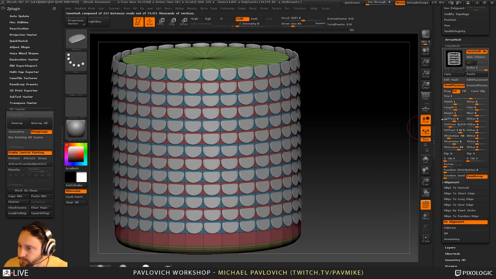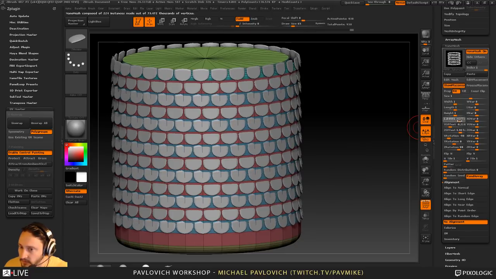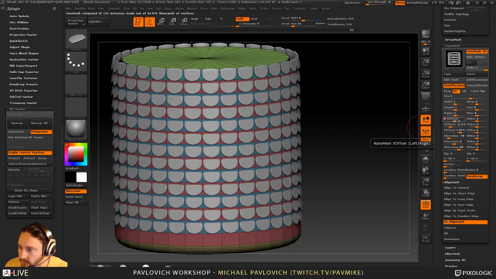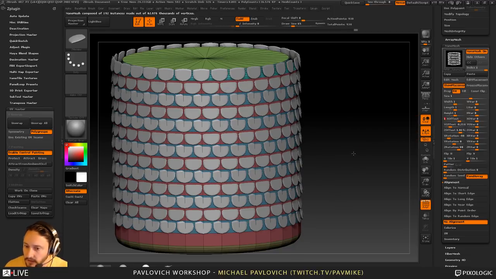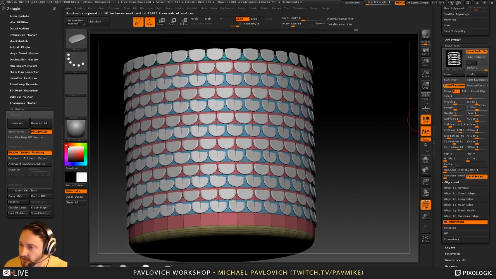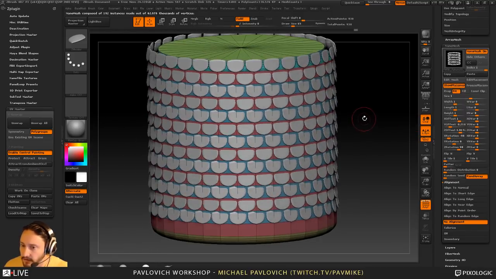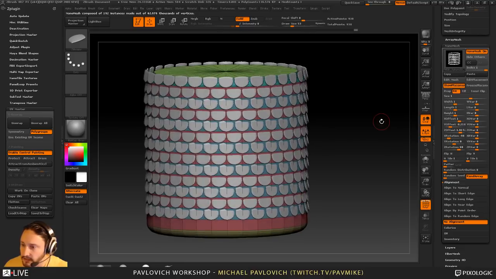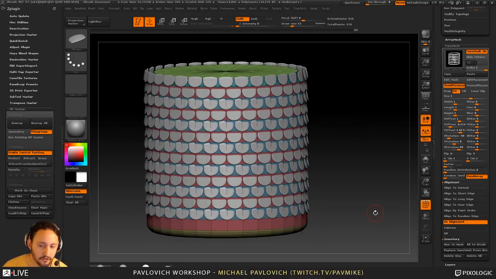And now on our offsets here, we should be able to offset that by one. And that'll go through and stagger them a little bit. And of course you can change your length and height and width variances and all that good stuff and start tiling your scales or inflating them. If you like them, you can go here and say one to mesh and just duplicate all these off and inflate them up and all that good stuff.